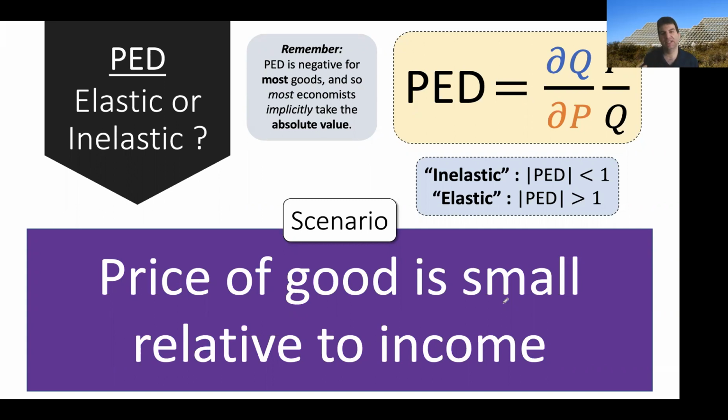But the little kid is making the argument that it's significantly less than your income. You can afford it. And if it were $1.50 or 50 cents, would the argument change that much? So the question here is, if the good is cheap relative to your overall income, do you think the good is more likely to be inelastic or elastic? Maybe in the chat this time, how do people vote? Do you think this would be an inelastic or an elastic good if the good has a cheap price relative to your income?